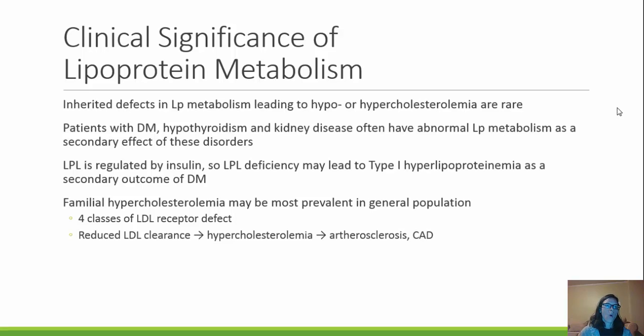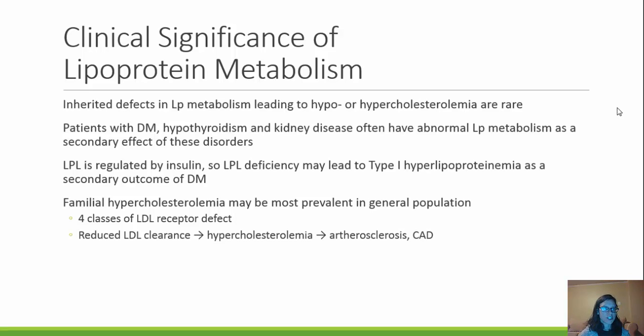Okay, so what is the clinical significance of lipoprotein metabolism? Well, we know that defects in lipoprotein metabolism can have effects on our concentration of cholesterol in our blood, so it can make us either hypo or hypercholesterolemic, but these deficiencies are rare. However, we do see a secondary effect of other disorders that would lead to altered cholesterol levels in our blood.